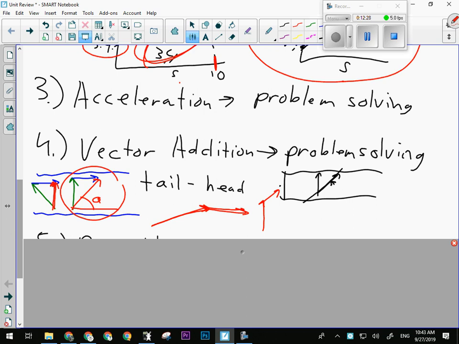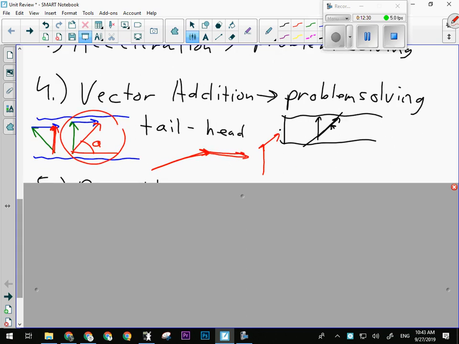Would it be advisable to practice a few of those over the weekend? Yes. Time's a factor on the test. You don't want to take a long, long time to do the vector addition questions. We've done a lot of them, but the more you do, the faster you will go.